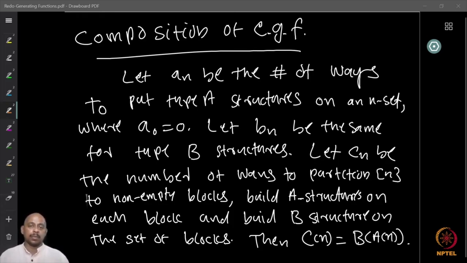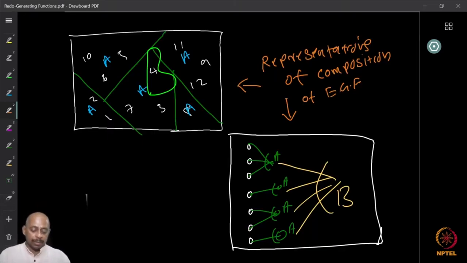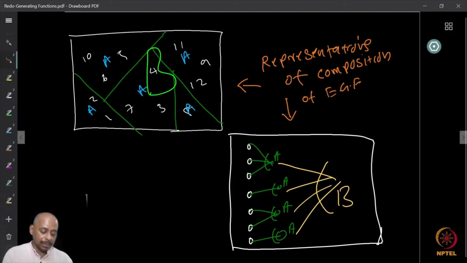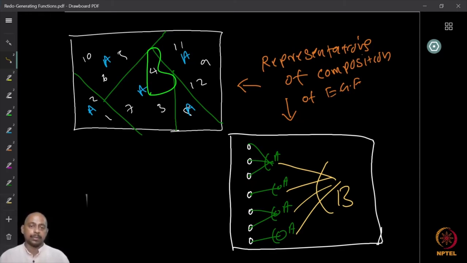So how do we want to prove this theorem? But to make things a little more intuitive, let us see what we are actually doing with the structures when we make the C type structures. Okay, so here is a nice pictorial representation of what is actually happening. So in this box, we have this set 1, 2, 3, etc., 1 to n, let's say n is equal to 11 or something. Then what we can say is that we have partitioned the set into different blocks like this. So we have one part including just 1 and 2. Then you have a part with 3, 6 and 10, another part with, let's say, 3, 4, 7, then 8 is by itself a part, and then 12, 9 and 11, so up to 11, 12 is another part.